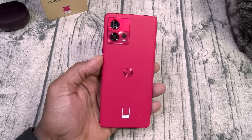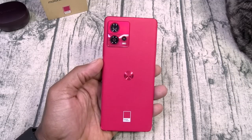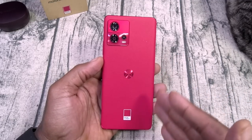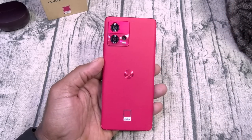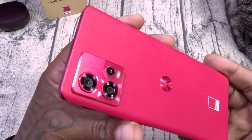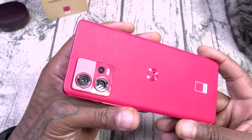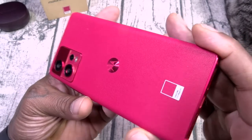Now, on to the Moto 30 Fusion. This is still a dope, high-end, mid-range phone, okay? I wouldn't call this a flagship. I would say this is flagship-esque, okay? This is a flagship-esque kind of phone. On the back, you have this beautiful vegan leather, also known as faux. You got the faux leather, faux show.